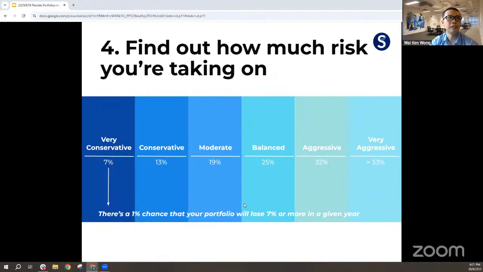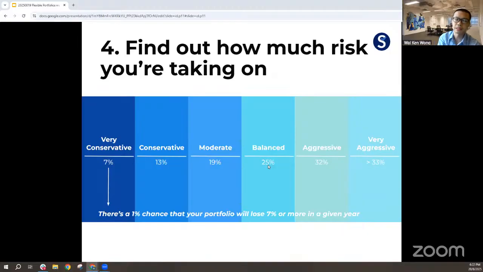And just before you invest, like I mentioned, we tell you how much risk you are taking. We will indicate that with a number, which we call a StashAway risk index. The higher the number, the higher the risk, the lower the number, the lower the risk. What that number indicates is there's a 1% chance that your portfolio will lose that amount or more. So if you look at this 25% number, there's a chance your portfolio will lose 25% or more, a very small chance, like 1%.